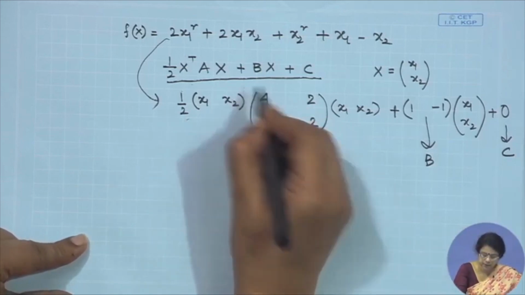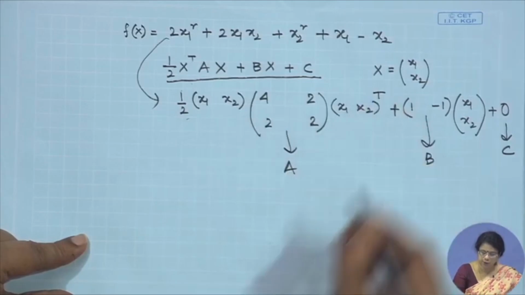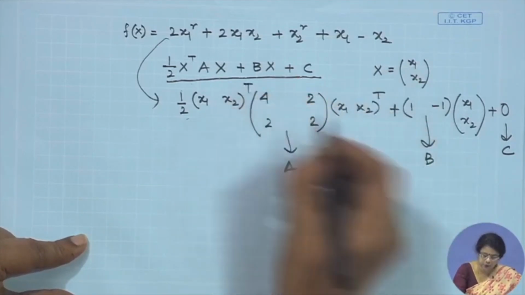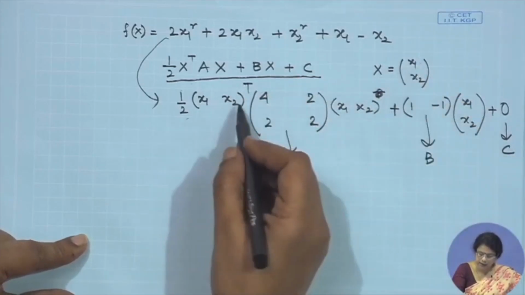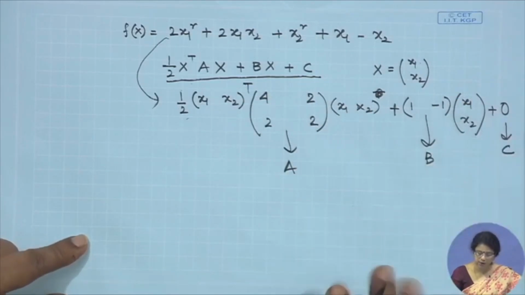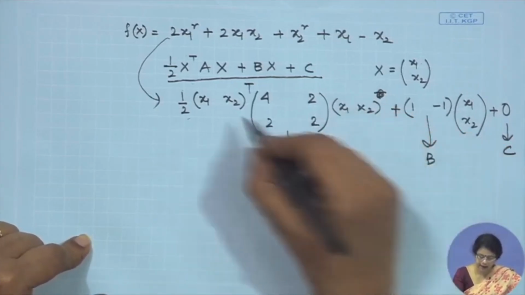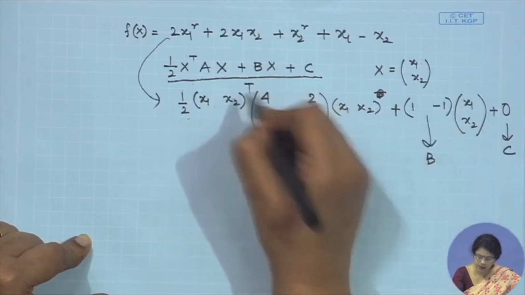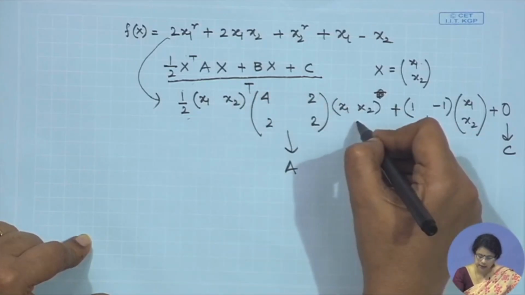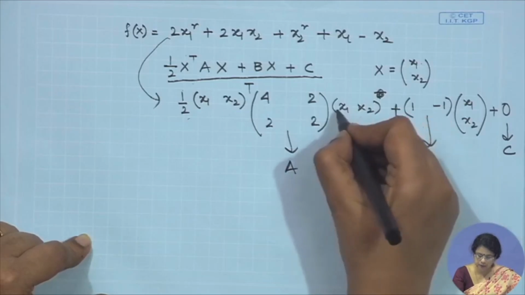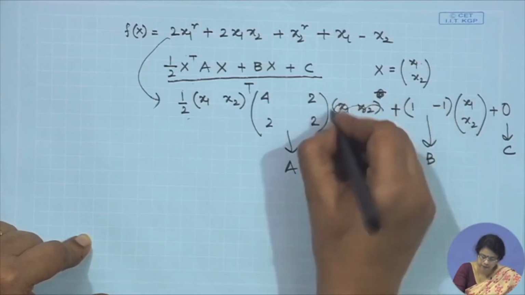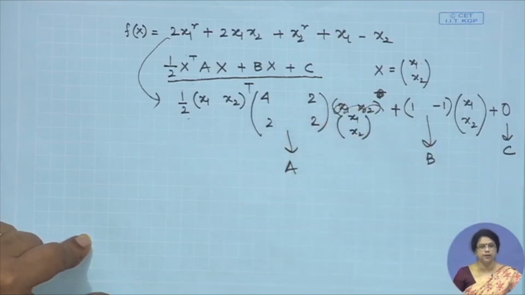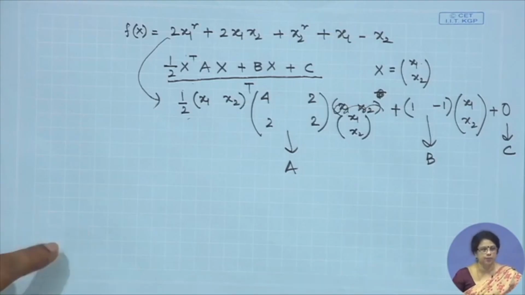All right. This must be x1 x2 transpose. Yeah, that is transpose. If I consider x1 x2 this way, this is transpose, that is all. All right. And this is transpose, and that is, it must be x1 x2. All right. Then it is in this form.